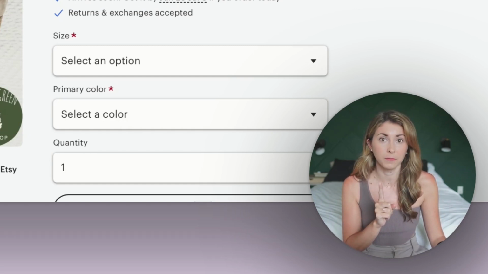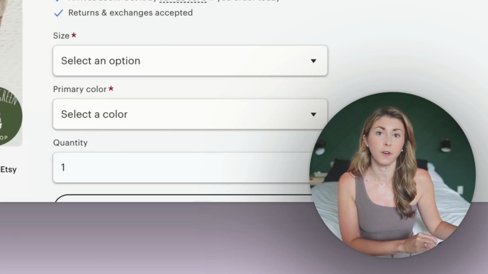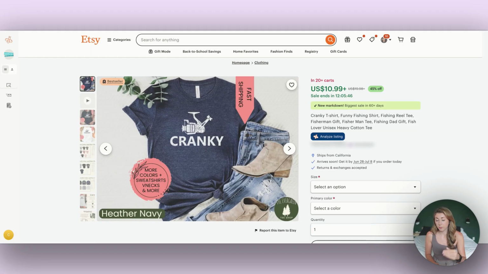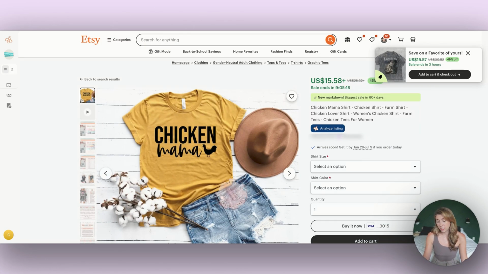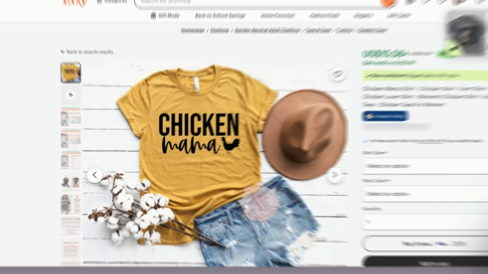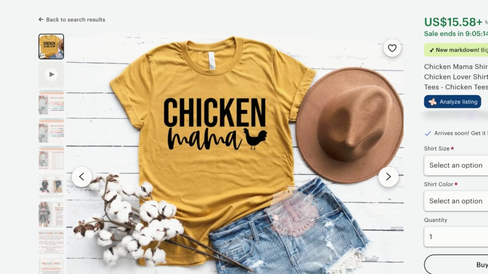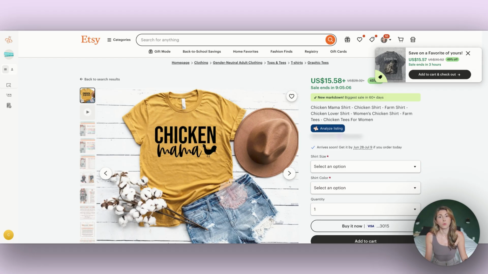1 if possible. And I would only ever be using a second font as an accent font. So maybe something that went underneath Cranky that had their name in a different font. Or like this one here, which uses 2 different fonts. If they had another font above chicken that maybe said Proud Chicken Mama, but it used another font, I think this design would risk being a failure now. Versus they could add another word if they still use one of these other 2 fonts that they had already selected to keep the harmony in place in their design.